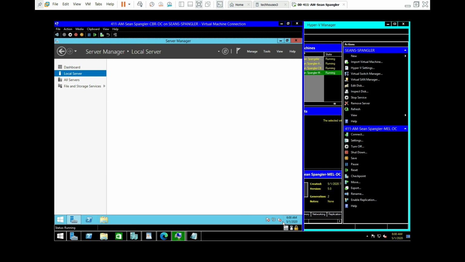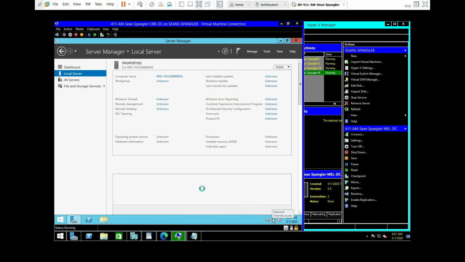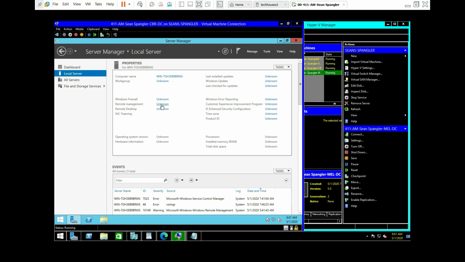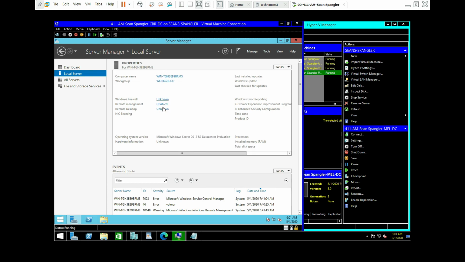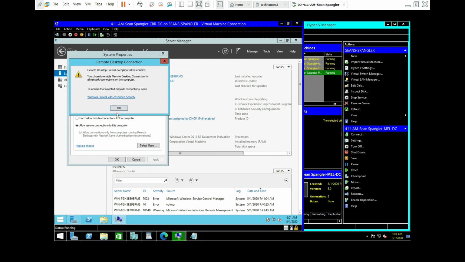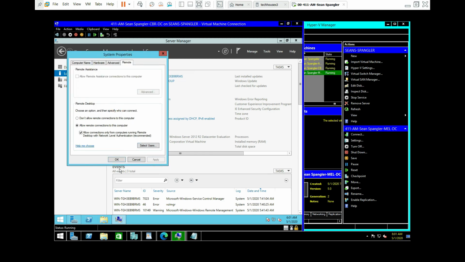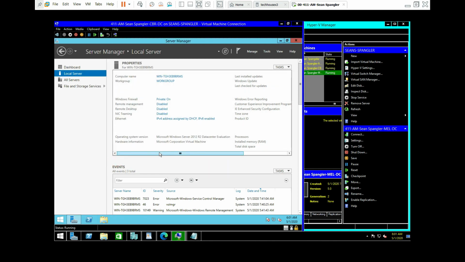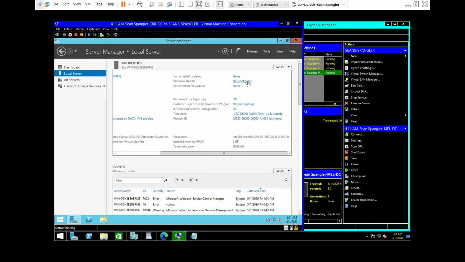And while I'm doing that, because I don't remember if this is the one that we had earlier. Nope, it's not. So we're going to make sure where it says remote desktop. Come on, you can do it. There we go. So make sure remote desktop is on. You can hit OK on that if you want to. I don't want to do it right now because I want to go to that black screen. I'm going to scroll over to the right. We want to turn off updates.